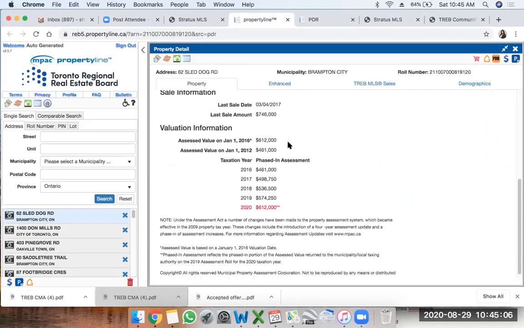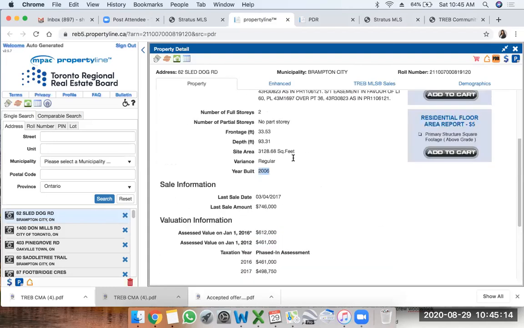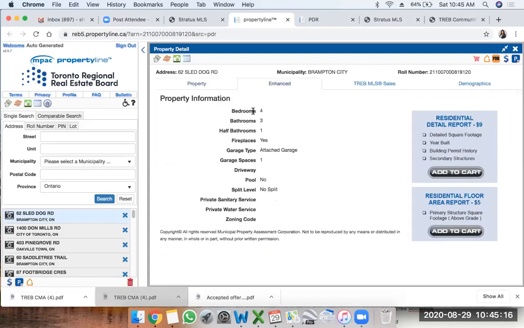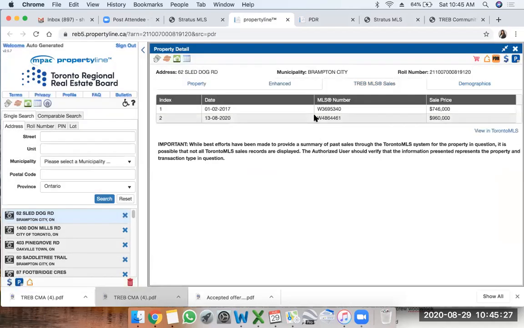We just sold this property, but right now, because it's not all completed, it's just going to give us the last commercial sale. And then it also tells us the bedrooms, the bathrooms, half bathrooms. So it has 4 bathrooms, fireplace, and all this detailed information. And does it also give the zoning?